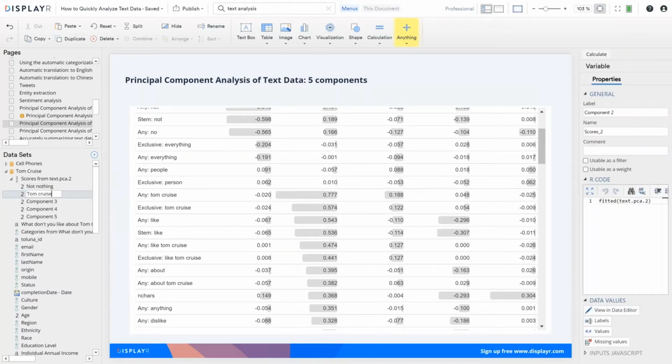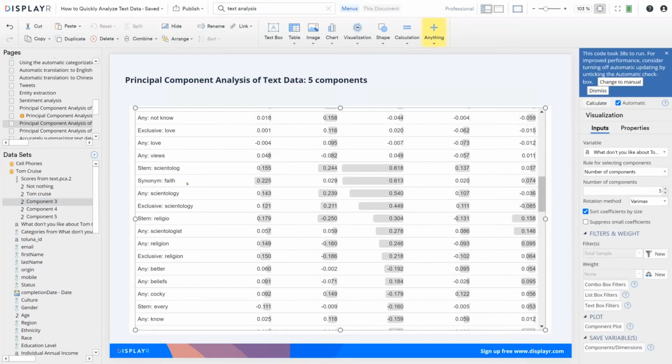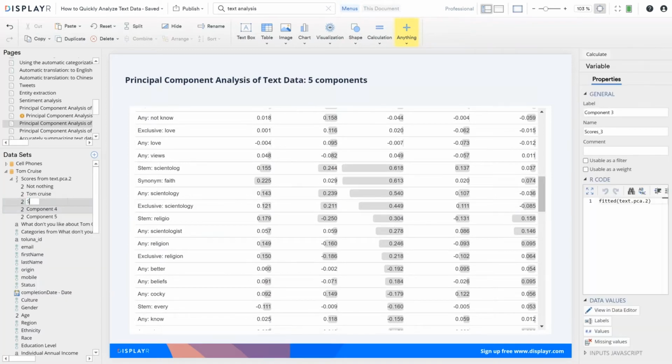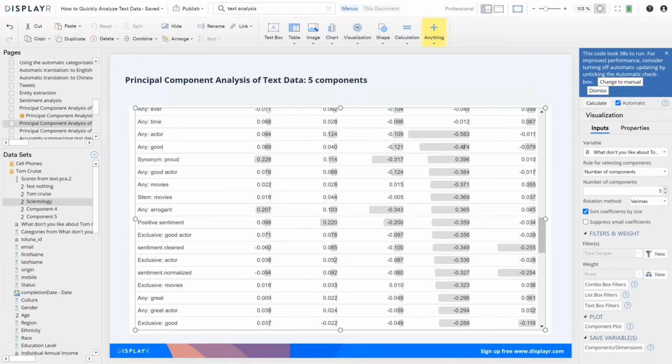That's a key variation between people, whether they said Tom or didn't say Tom. The third key dimension that's extracted from the data is the extent to which they refer to Scientology or synonyms for faith. So I'm going to call this variable component Scientology. The fourth component that's extracted is people who said actor, good actor.